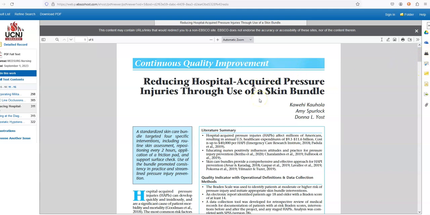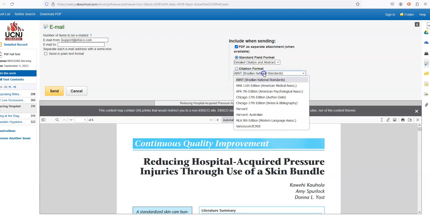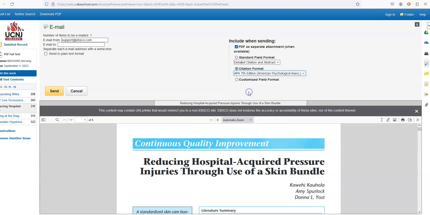Now, it's important to know what citation style you're using because you're going to want to include a citation to this. So let's imagine, okay, I want to email this to myself. Now, I'm going to imagine that I'm a student in the practical nursing program, and I know that we are using APA. So if I go here and type in APA 7th, there it is.